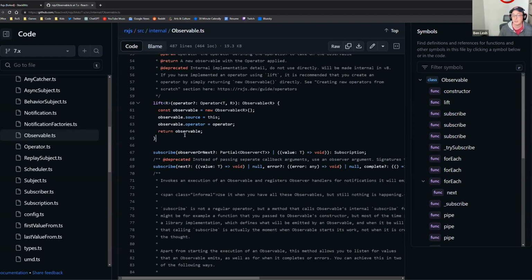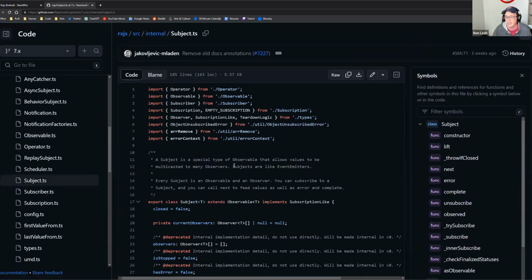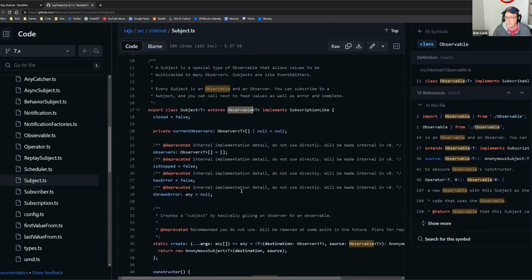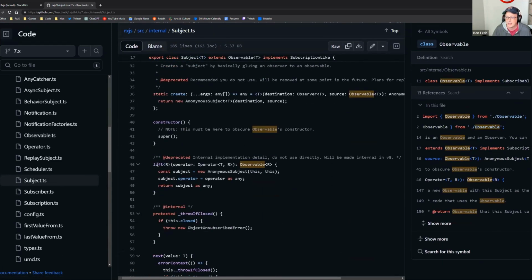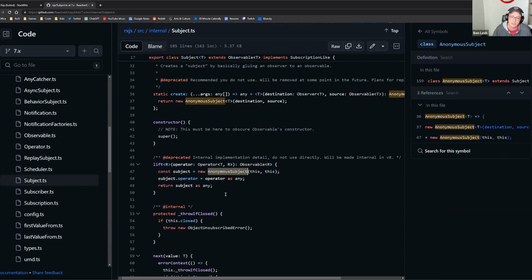It was easier to develop your own custom operators now because it's just functional programming. And that also meant that the other advantage of lift went away. One of the other advantages of lift was that you could take types that inherited from observable, and then override lift to make sure that it returned the same thing.